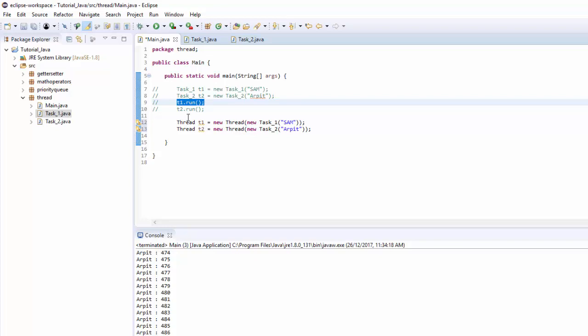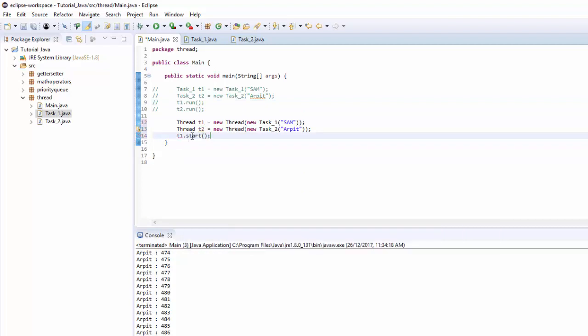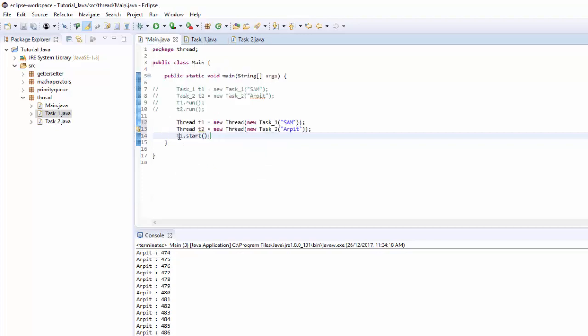But in a thread environment, we always call one method called start. The start method knows which interface you have applied, which means it also knows that it needs to execute the run method in the background. So you don't need to worry about all that. The thread will look after that.